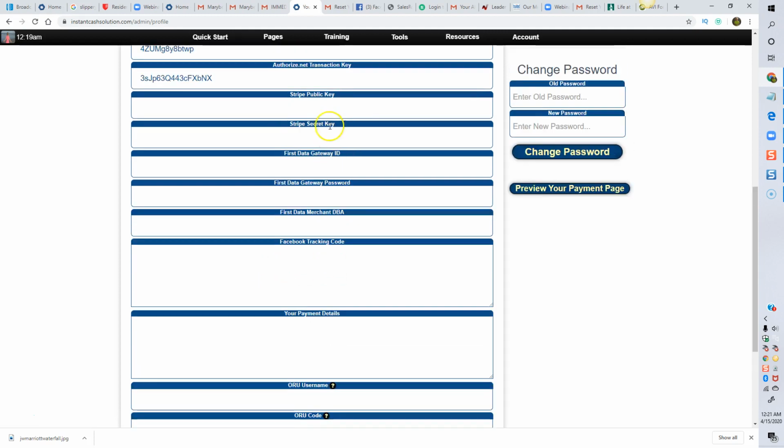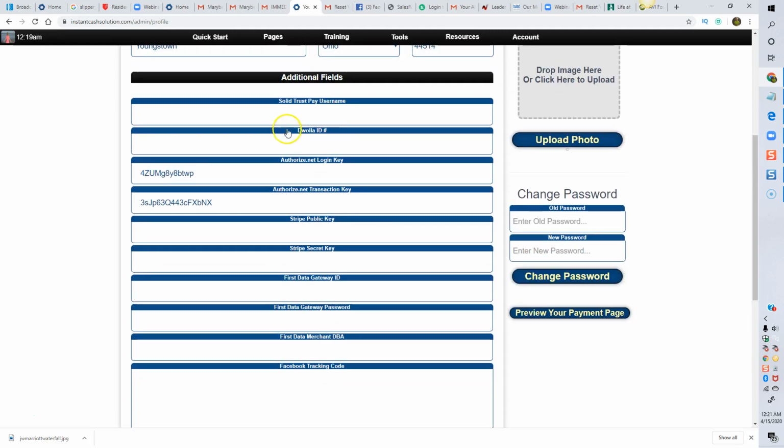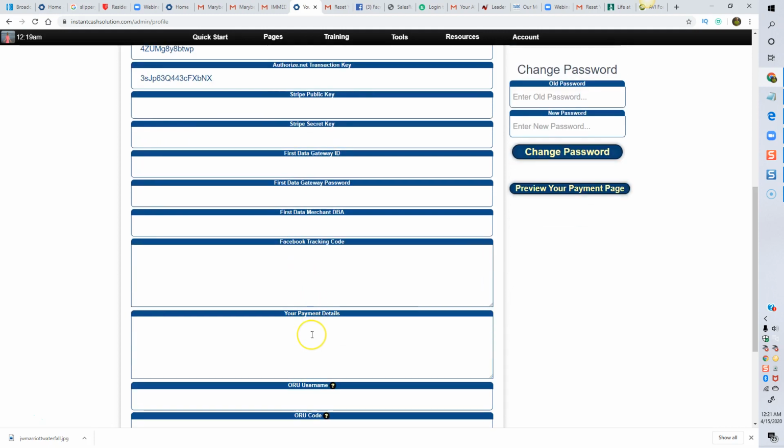But for anything that's not up here, if you're not going to be using any of these, your options would be, you certainly can take payment methods offline as well. You can accept payments by mail, for example, money order, cashier's check, and you would just write that here. Anything that you want to accept right here, you would just simply type in the box. Like, for example, I accept Zelle payments, and my information for Zelle is, and you would have to put your phone number and your email address.